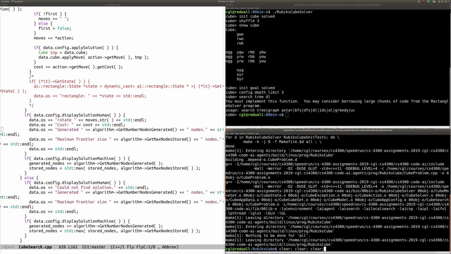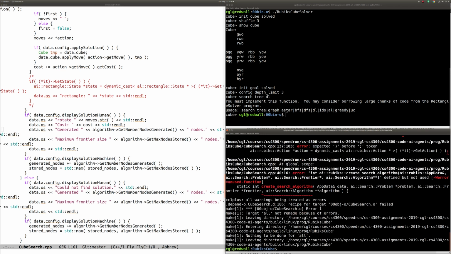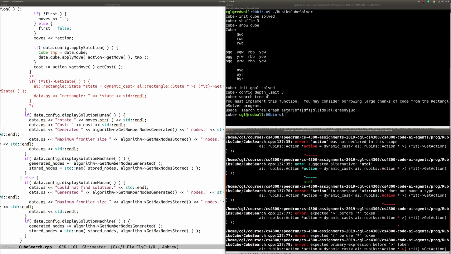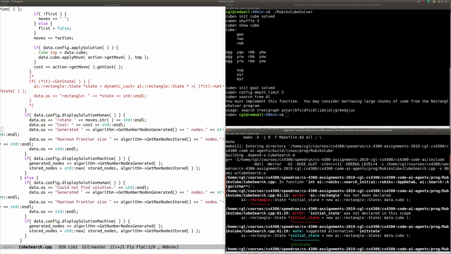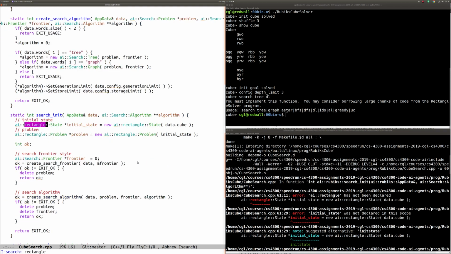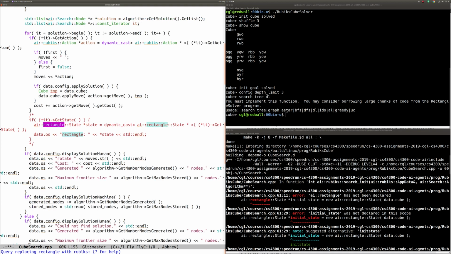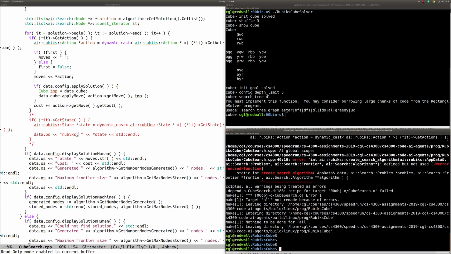Come over here, try to do a make again. Okay, we got a few errors. Let's start with the first one. Somehow I still left some rectangles in here. Okay, got rid of those.